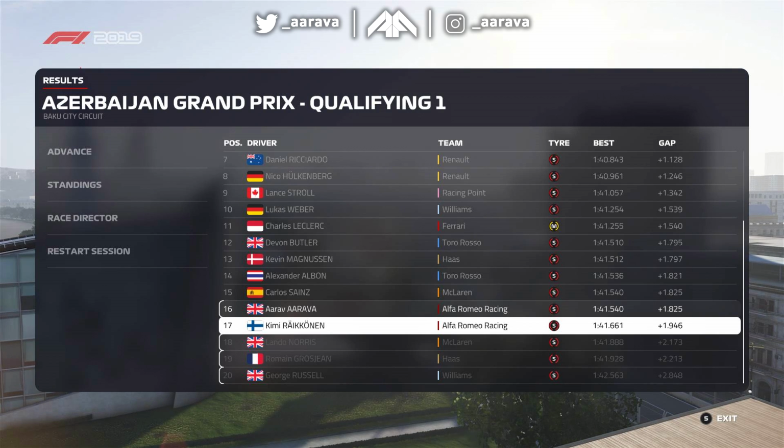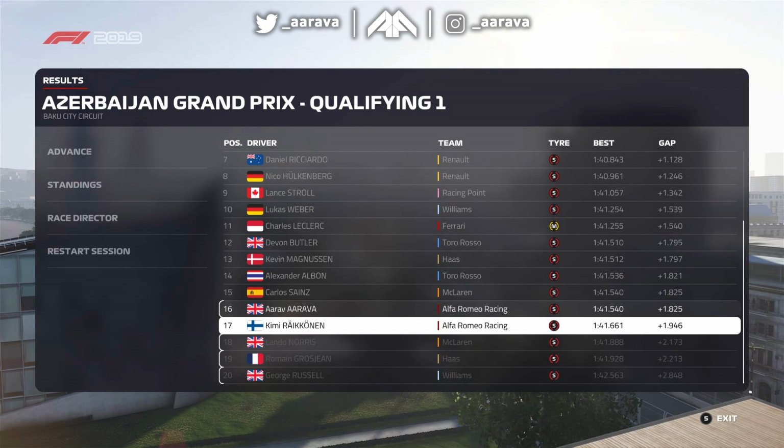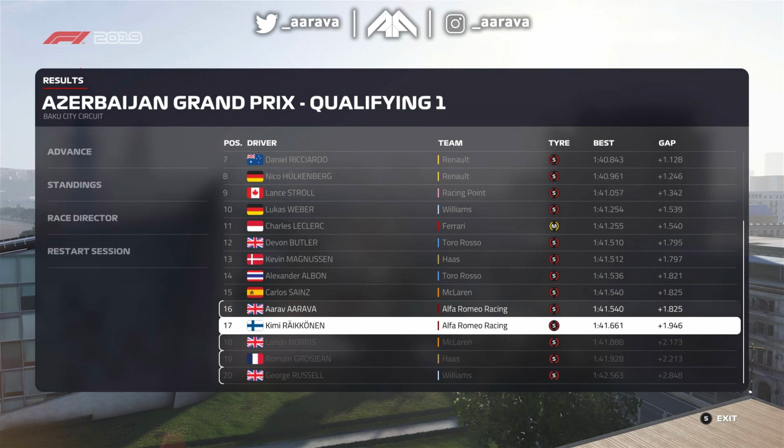So I would say if that was a major thing like the case in 2018, you'd probably see Kimi beating me consistently, but we're kind of level pegging. So I don't know. It's weird. It's a weird one to tell, because that pretty much is the pace of the car if both of us are close together on track like that. So it's an odd one to call, but anyway, we have to make the most of it.